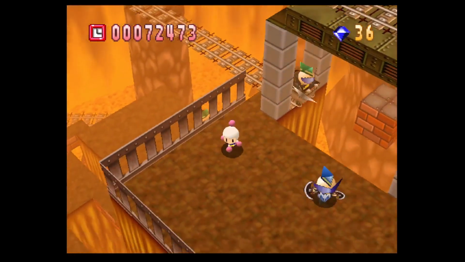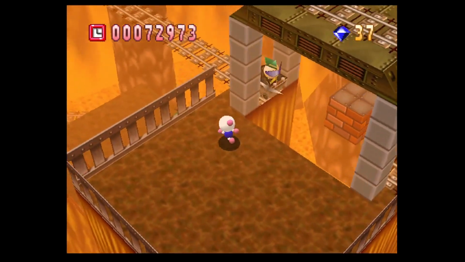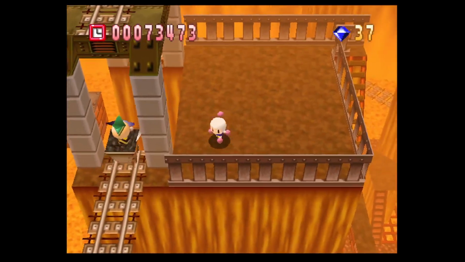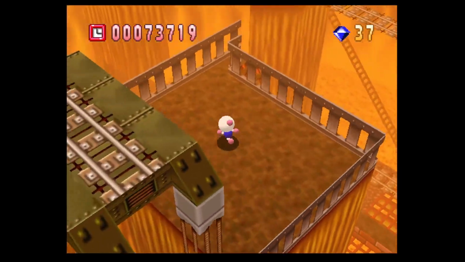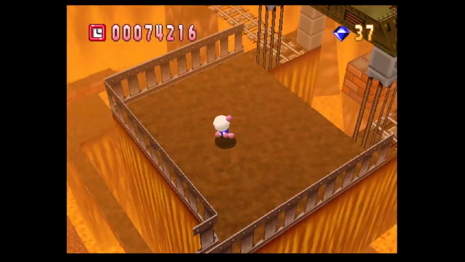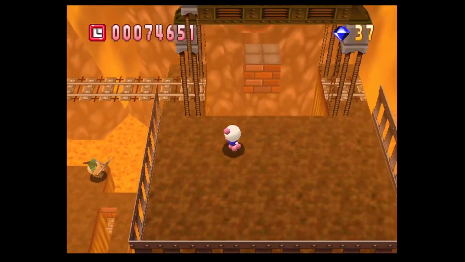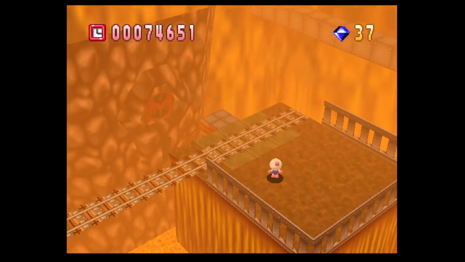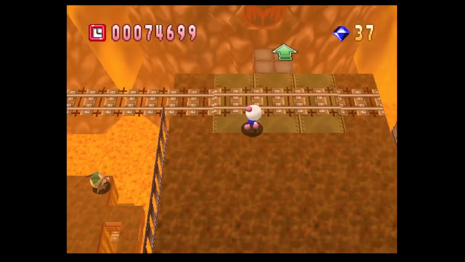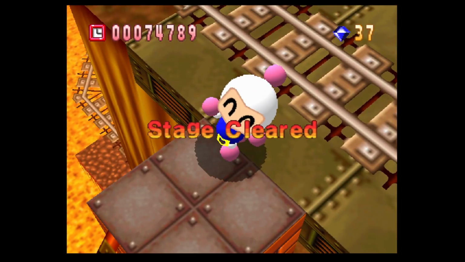Oh no! Oh dear. Or make that one fall. But how do I make it fall? Oh, okay. So I'll place one right there, and then hit this. Ah, finally. I got out. Woohoo!